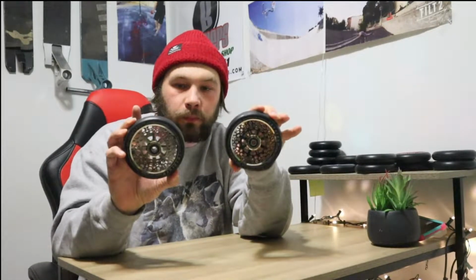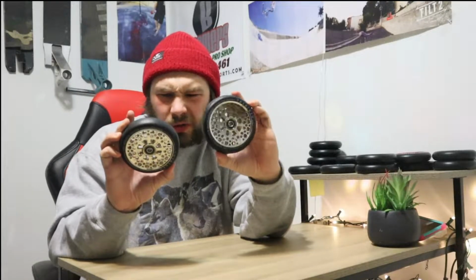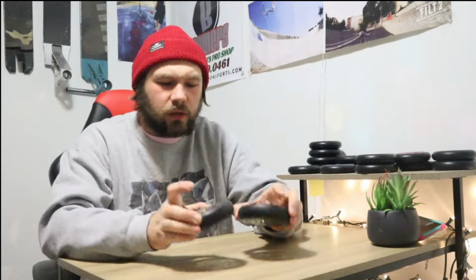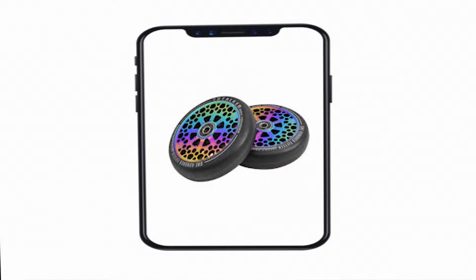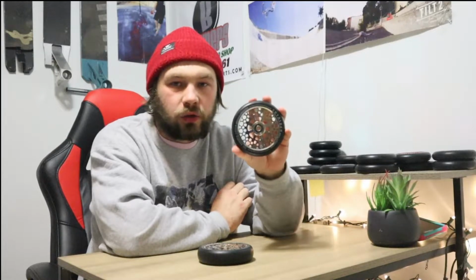I believe these wheels come in four different colors. You got the black on chrome or silver that I have here. You got black on gold, black on black, and black on neochrome or oil dip or whatever you want to call what neochrome is. So there's a few colors in there for everybody. They're pretty basic colors, but you know, they look pretty good. And I kind of wanted to try the black on chrome ones.